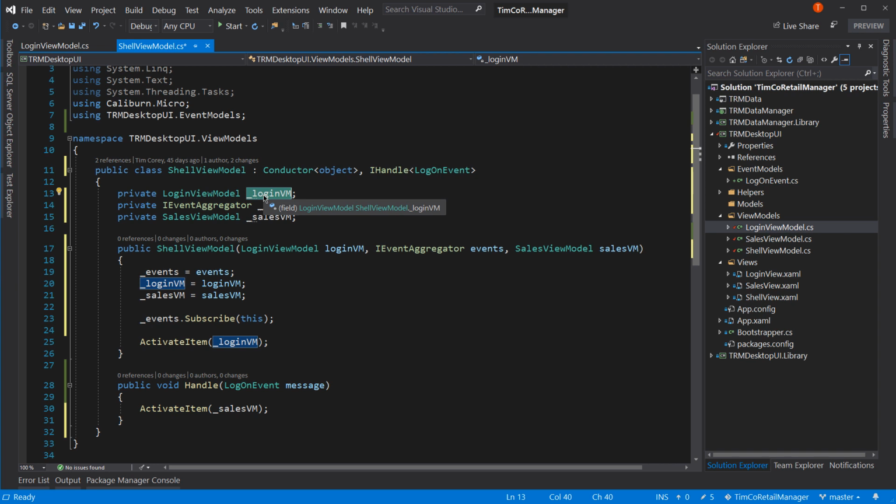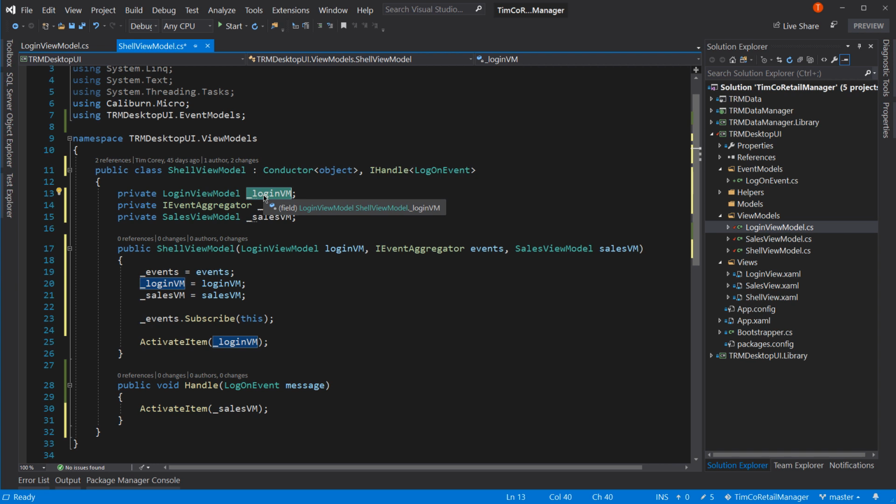What I'm going to do instead is I'm going to create a new instance of the login view model and use that throughout this page. Okay? So I'm going to create a new instance of it. But how do I do that? It's not really a good idea to say equals new login view model. That's not how dependency injection systems work.